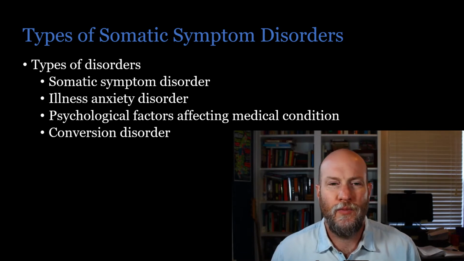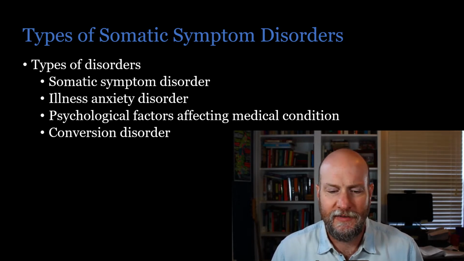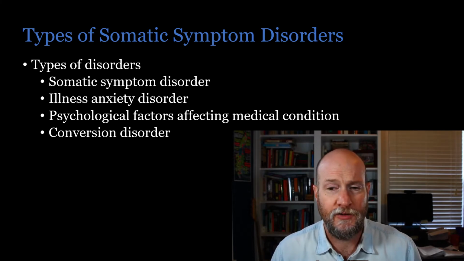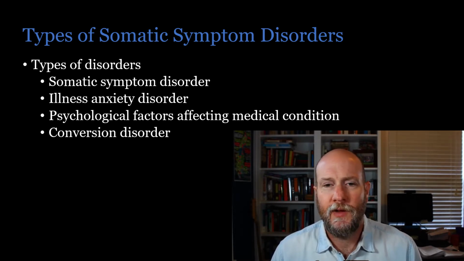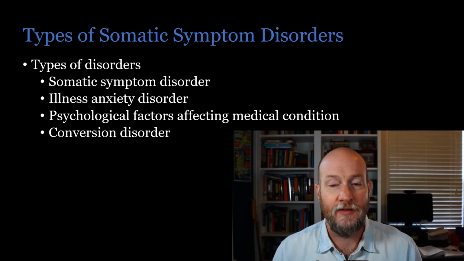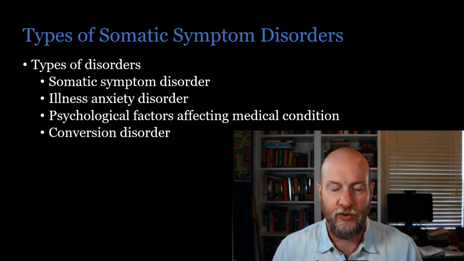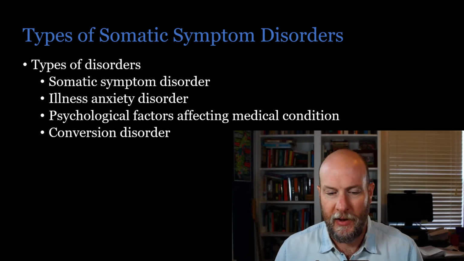There are, as I said, 4 different areas we're going to talk about in this chapter of the DSM-5. Three disorders, quote unquote, and one that I think is more of a diagnosis than a disorder itself. So we're going to talk about somatic symptom disorder, and illness anxiety disorder, which is a change in terminology from previous iterations of the DSM. We'll talk about that when we come to it. And as I said, psychological factors that are affecting a medical condition. This is when there is an underlying real physiological illness, but the psychology of the individual is having a negative impact on how that condition is experienced, managed, or treated. And then conversion disorder we'll also talk about.